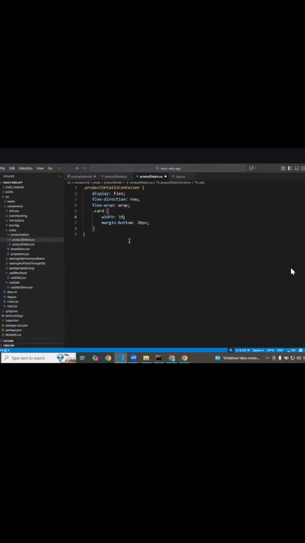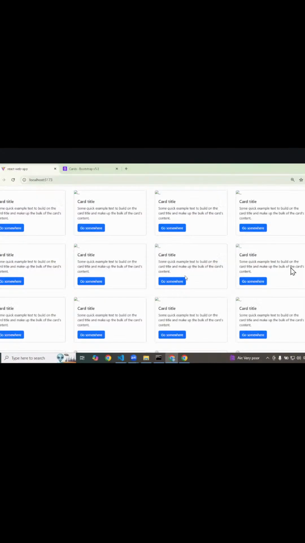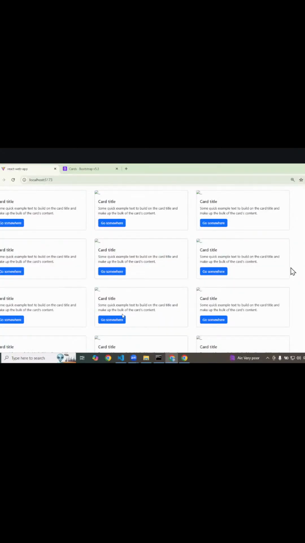Width is going to be say 350 pixels, and I'll say margin 20 pixels. And I can still go for that, I can say 450 pixels. This is how the card details are coming.